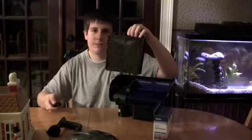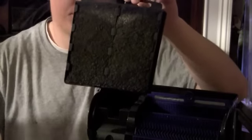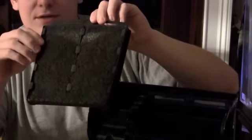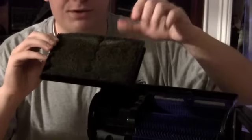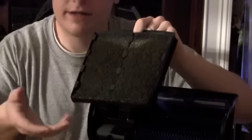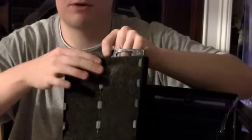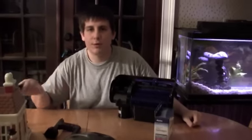And then next you have your bio sponge — they call it bio sponge. It's actually a weird kind of porosity of sponge — I've never really seen one quite like it. It's really soft; it almost reminds me of steel wool, if it wasn't steel. It's got a real good porosity for colonizing bacteria and it also adds to your mechanical filtration. Another thing I like that they had the foresight to do is they divided this into two, so when you ever have to replace them you can take one out at a time without having to take out your entire thing — like the AquaClears which have three stages so you don't lose all your bio filtration at once. That's a pretty cool feature.